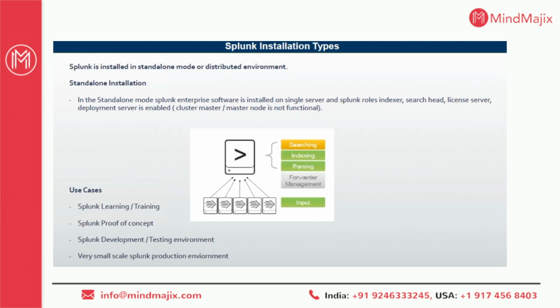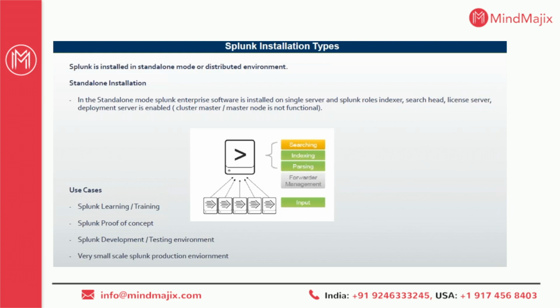Generally, when customers want to explore Splunk for testing or some basic development, everyone goes with the single node concept. We call it a standalone installation. In this method, we simply install Splunk on one machine, and the moment you install the software, all the roles we discussed get enabled on that single machine. From there, you can store the data and search the data. This mainly serves testing or POC kind of use cases.